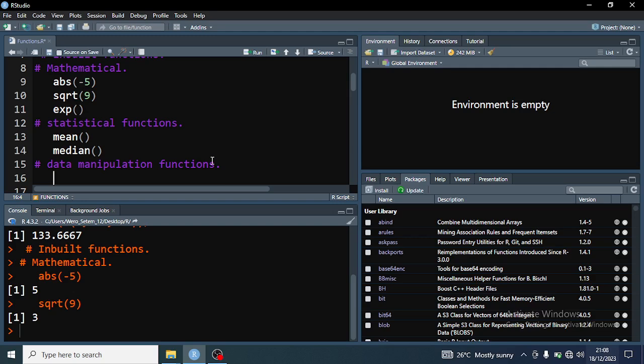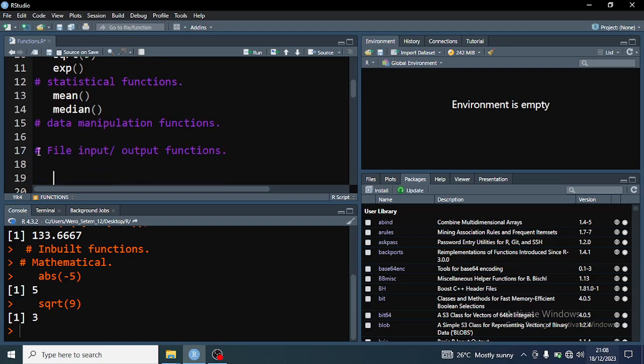There are also some file input or output functions. For example, read.csv, which allows us to import or read comma separated values. There's also write.csv, which allows us to write data from R to comma separated values. There's also write.table.